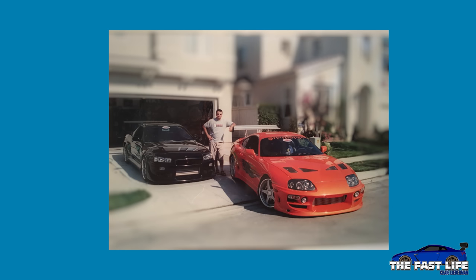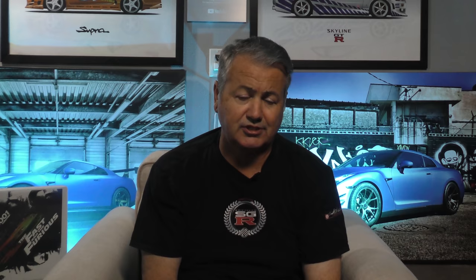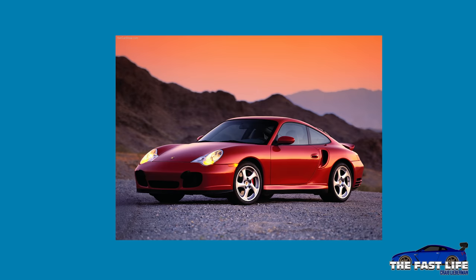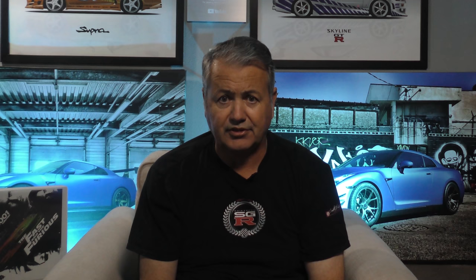As a weekend driver and show car, it was exactly what I wanted. You could drive it fast and have fun, but also take it to car shows. I paid $78,000 for that car back then — to put it in perspective, that's about $91,000 in today's 2021 dollars. Back in 2001, $78,000 was almost double the price of a Corvette, and the 2002 Porsche Turbo could be had for $115,000. I had good times with my R34, but wanted to move up market, so I sold it in 2003.